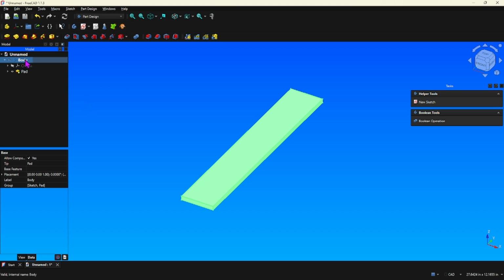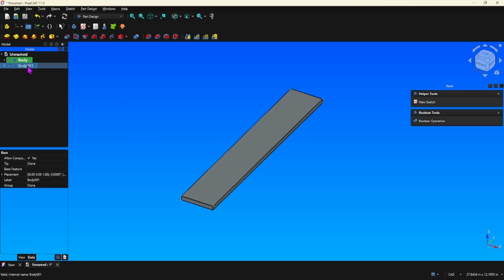So with this body now selected, highlighted here in the screen, I will select the clone right here. And you see another body comes up. And if you expand that body, you'll see that the clone is a subset of that body. It's a part of that body. We collapse them. All right, now what I want to do is select this body, the clone.